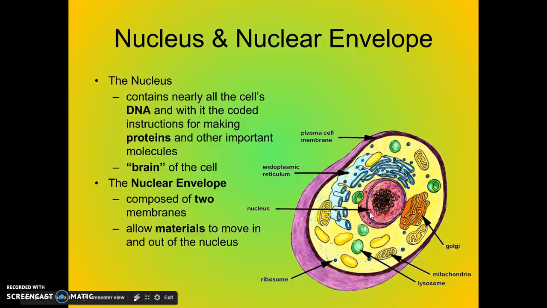The nuclear envelope is a lot like the plasma membrane. It's not labeled on here, but it's kind of this boundary on the outside, and this lets things go in and out of the nucleus. So it's the same function as the plasma membrane. Plasma membrane is for the whole cell. The nuclear envelope, or the nuclear membrane, is just for the nucleus.